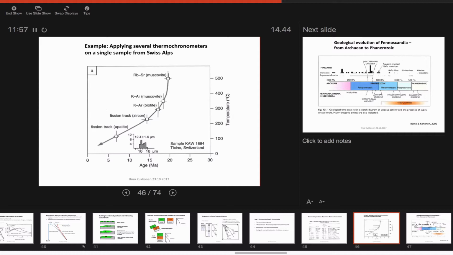We are interested in the low part, and the low temperatures start from here, from rubidium-strontium. Rubidium-strontium, by the way, was one of the first geologically applied methods of age determination, because rubidium and strontium have high concentrations in normal rocks, and they are present in typical minerals like carbonates, etc. So it was easy to analyze those and run these analyses already in the 1950s.